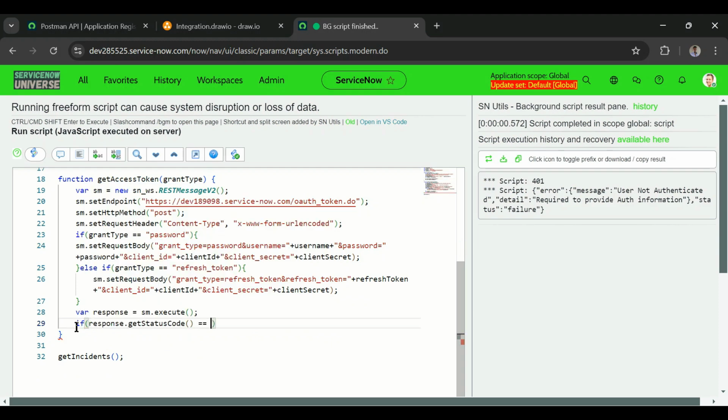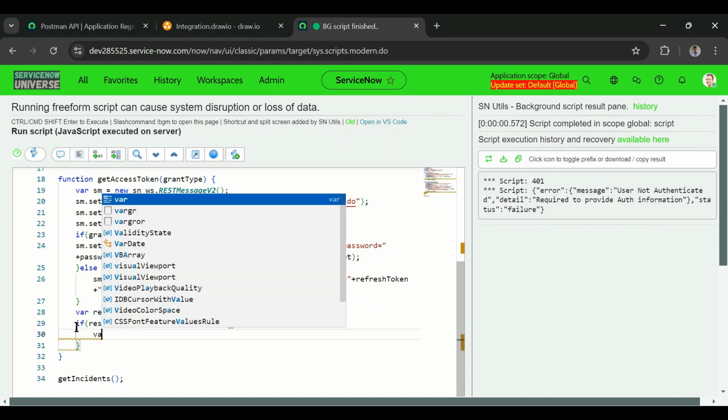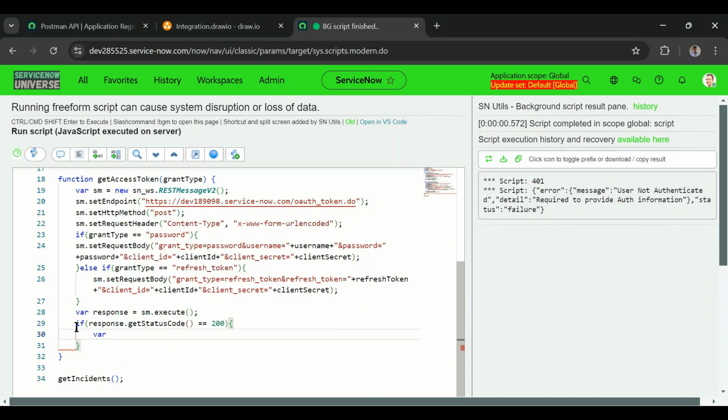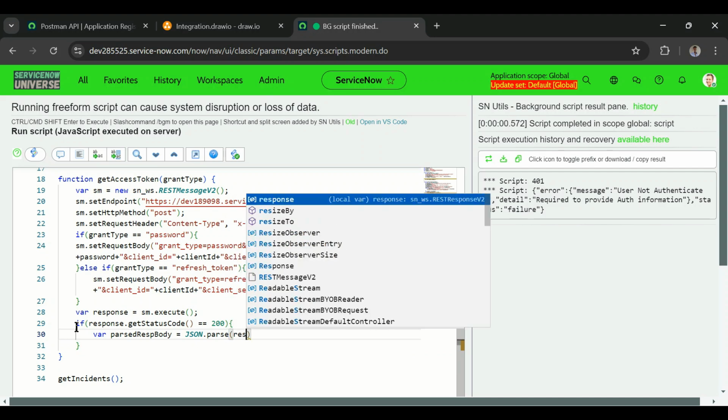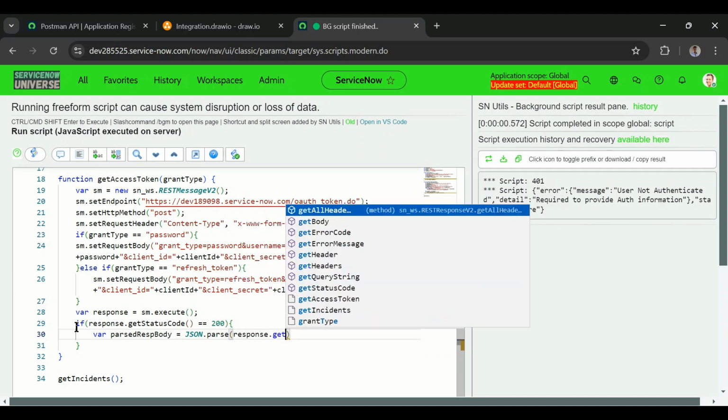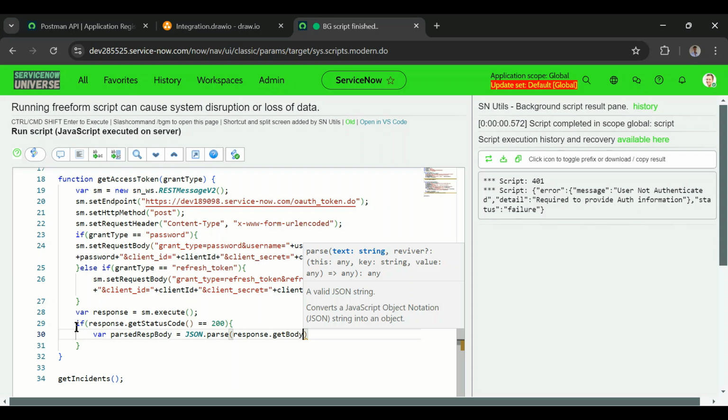Now if the status code is equal to 200, then the response body will be the stringified body. So we'll parse it: parsedResponseBody is equal to JSON parse of response.getBody.